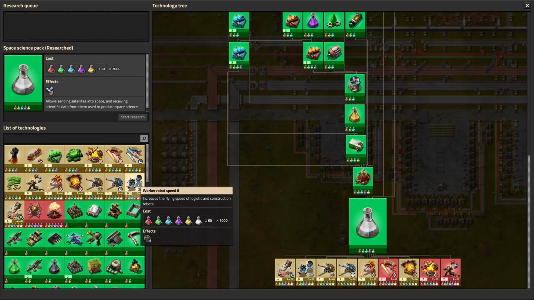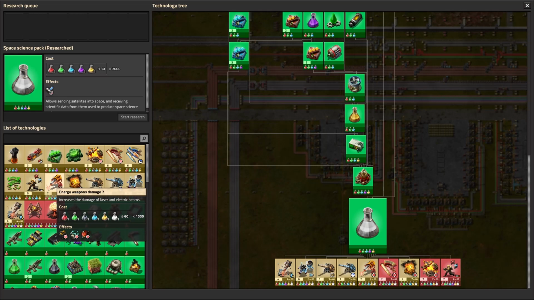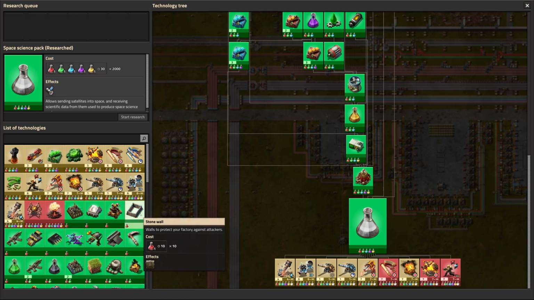Everything is very expensive at this point. So I could get one speed increase, worker robot speed 6. The longer artillery range requires 2 rocket launches. So you can see everything's very expensive. And I think it essentially doubles at this point. Everything, the next upgrade is twice as expensive as the previous one. So you figure out what you want to do at this point.